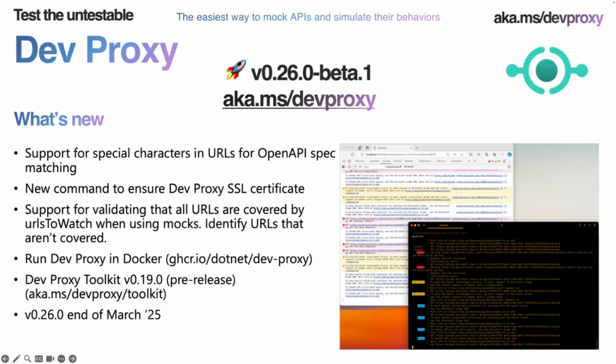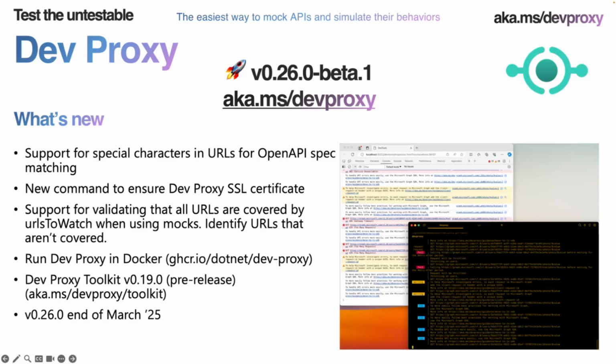we'll highlight those for you as well. One new thing, which is very recent, is the ability to run Dev Proxy in a Docker container. We do actually have an image that you can use. We don't have any documentation just yet. We're just working through that, but expect that in the coming weeks. We're really excited for you to be able to use Dev Proxy in CI/CD scenarios as well, and that you don't have to install it on your machine. It's just running in the container.